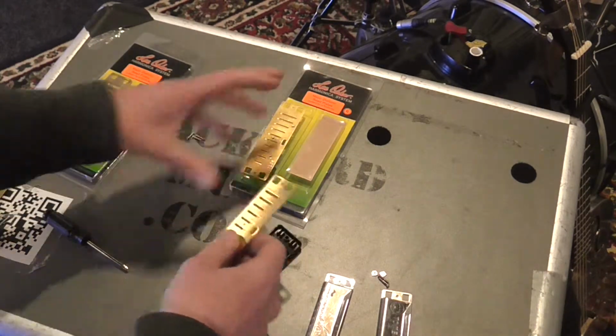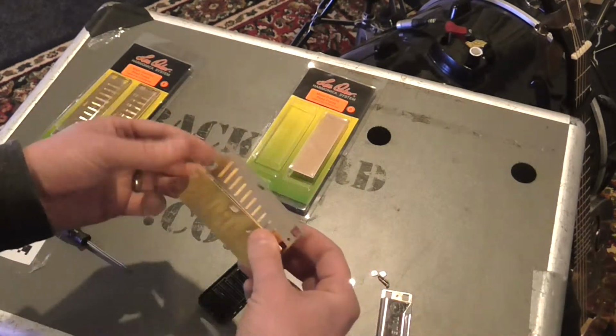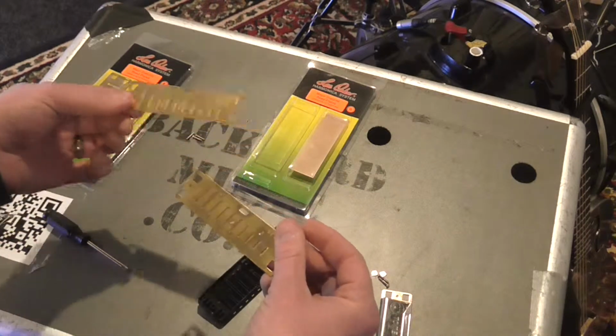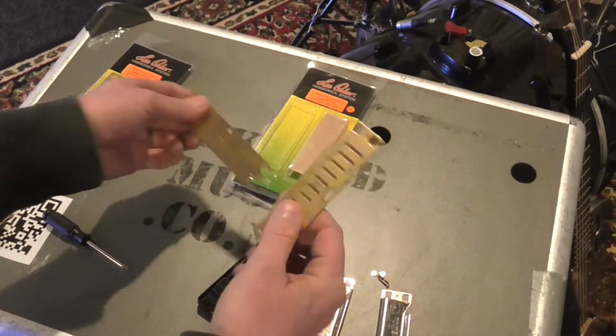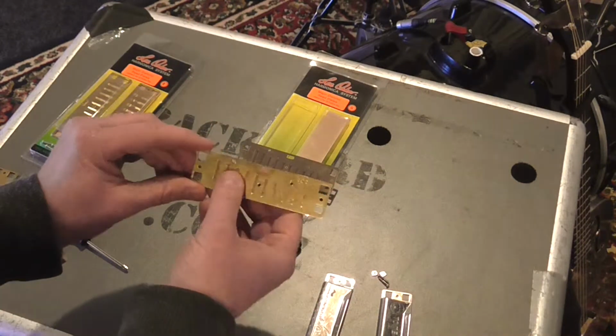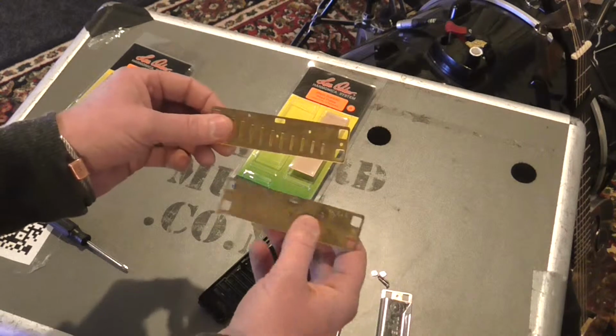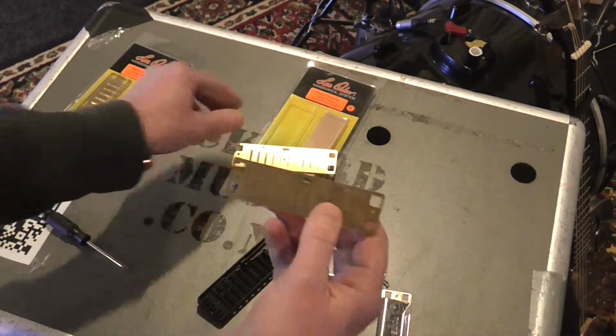Now the question is, which one goes where and which way round does it go? Because once you've taken it apart, you've got no point of reference really. So it's quite easy when you think about it. Here we go. This one is the top one. How do I know that? Well, it's got the bigger holes on the top. So it's got little holes here and big holes here.